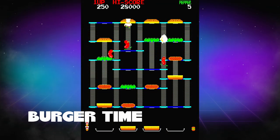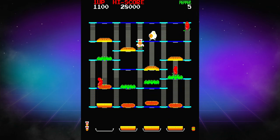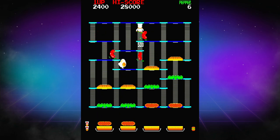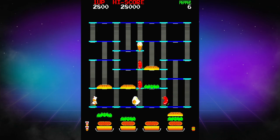Next, we have classic arcade BurgerTime, and I feel like I'm talking about BurgerTime a lot this week. I really enjoy BurgerTime — I think it is a wonderful game. This is one of those signature arcade games that I think everyone needs to play. It's all about bottlenecks and positioning, and it's one of those games that was just meant to eat quarters, and it does it admirably well. I find it incredibly hard, but it's just such a classic, simple, wonderful game that I can't help but love it. Being able to get classic versions of BurgerTime on the Evercade is really cool.